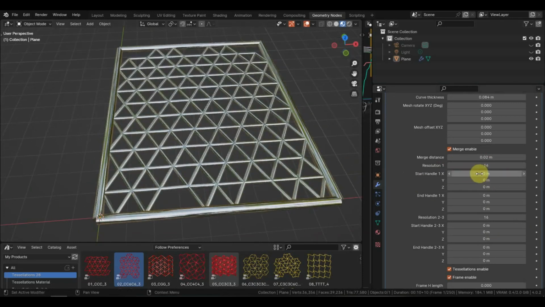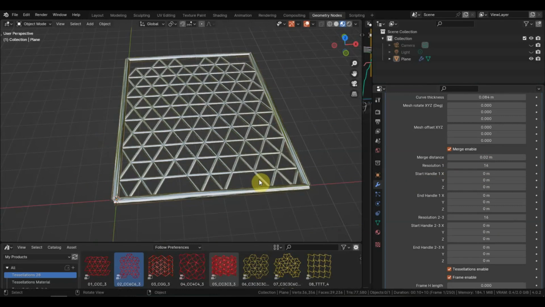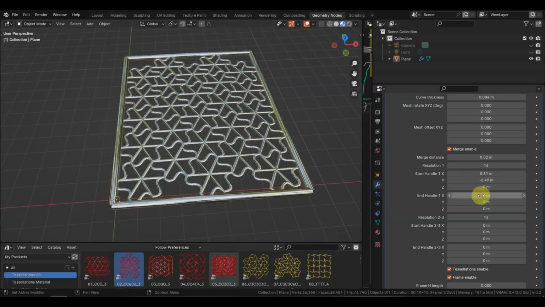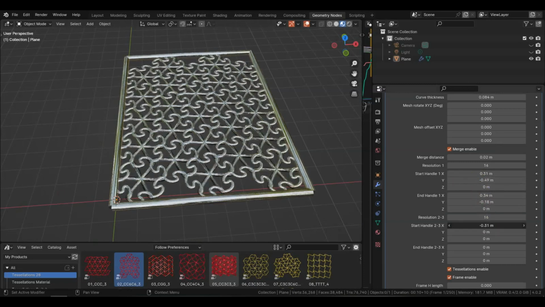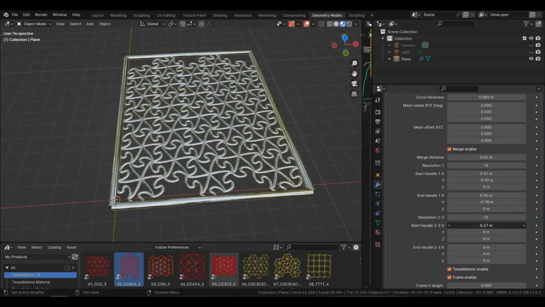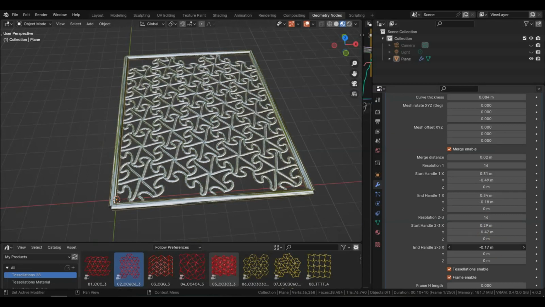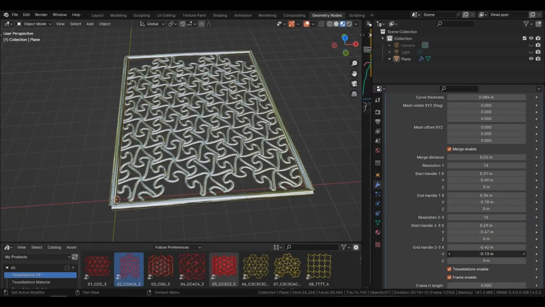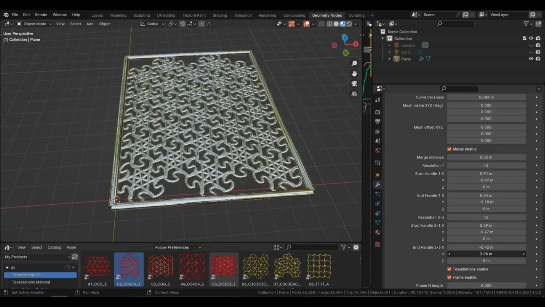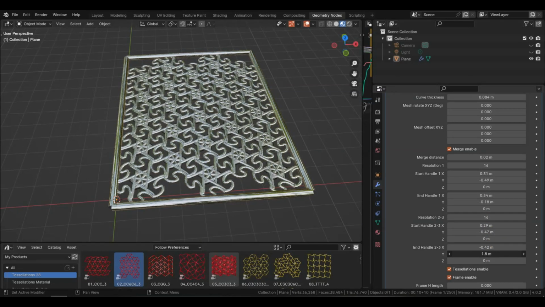The next parameters are the ones which can create beautiful mesh patterns. So let's control it, maybe something like this.